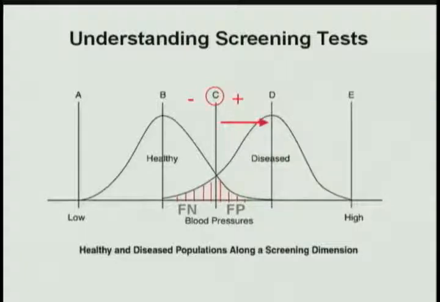But look at the price I pay for doing that. When I'm at D, what happens to my number of false negatives? Well, now they've exploded tremendously. Now, instead of that small triangle, false negatives, the entire 1/2 of the distribution of disease people, from B all the way over to D, all of those people are now false negatives. Although I lose my false positives, a good thing, I pay a disproportionate price, I gain too many false negatives, a bad thing.